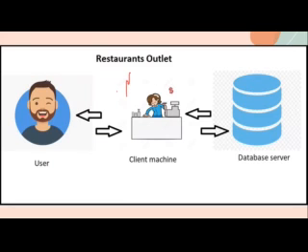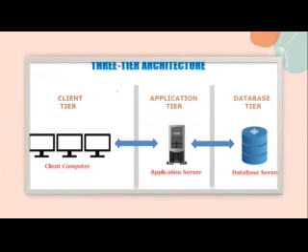So we go for three-tier, which is an extension of two-tier and is completely based on the internet. Today most DBMS support the three-tier architecture. It completely depends on the internet, and data is stored with the help of cloud computing today. Its components are the client tier, application tier, and database tier, or we can say the business logic tier, like that.